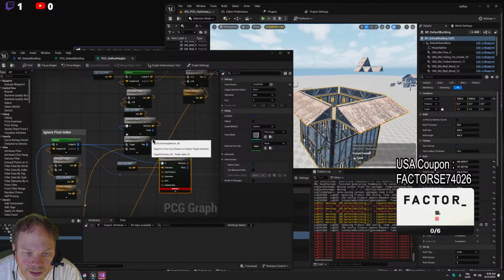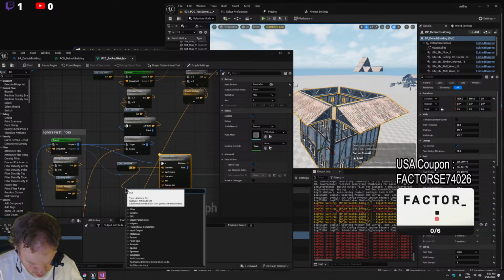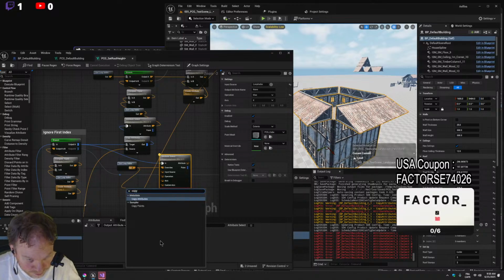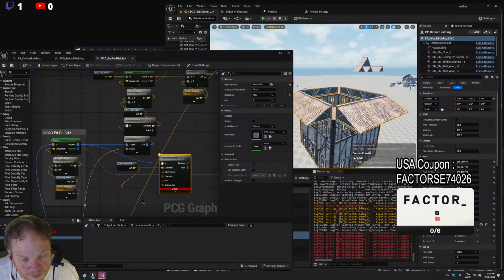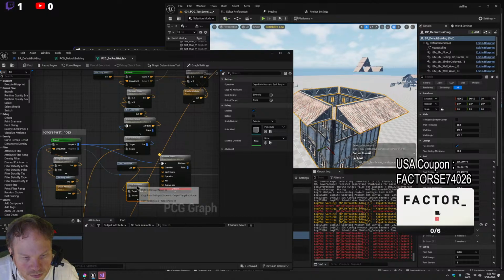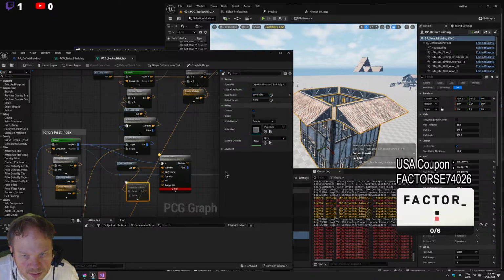I think I need to copy. Maybe. Copy. Attribute. Enforce. Force. Loop index. Both of them.